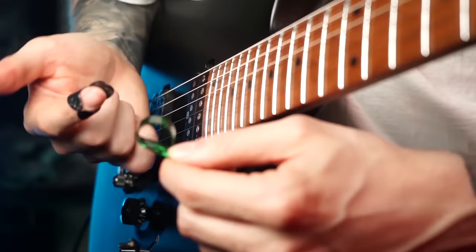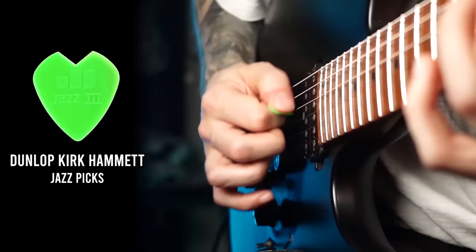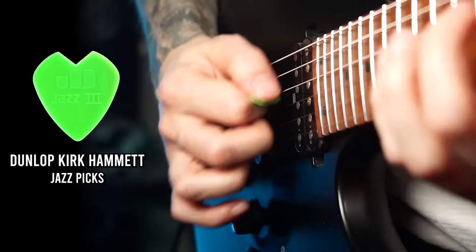Then we have some interesting signature picks that I had to get. I actually started playing guitar because of this guy, and it's interesting because my favorite pick size is also Jazz 3, but these look a little different. I'm not quite sure if this is just for looks or if it does anything for the pick grip while playing. This one should feel a little more close to home. I think these are even smaller than the Jazz 3 size picks I usually use — they're pretty good for shredding. The heart shape seems to be a purely aesthetic choice because it doesn't do much for the pick grip, but it's not bad — feels pretty familiar.